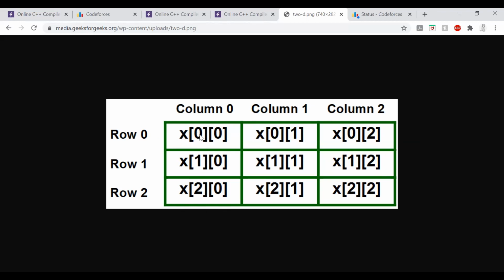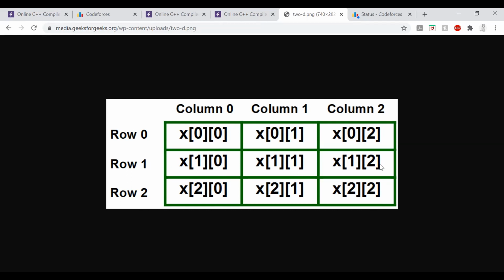So for the first row, the first square bracket, which stands for the row, will have a 0 index. However, the second row will have an index of 1, and the third row will have an index of 2. With columns, the first column is going to have an index of 0 in the second square bracket, the second column has an index of 1, and last but not least, column 3 will have an index of 2.